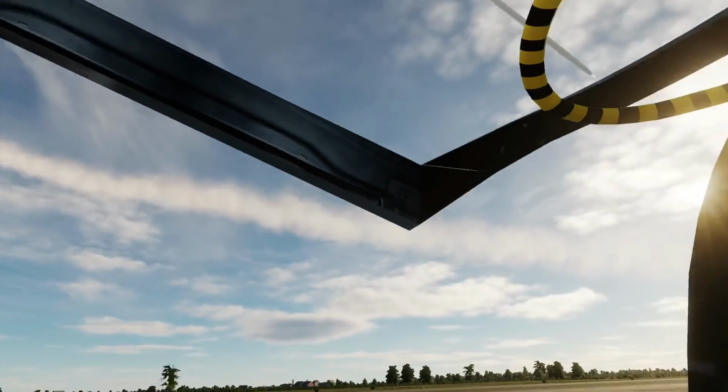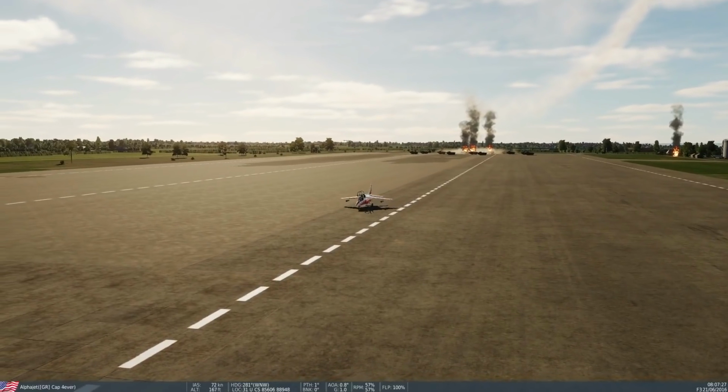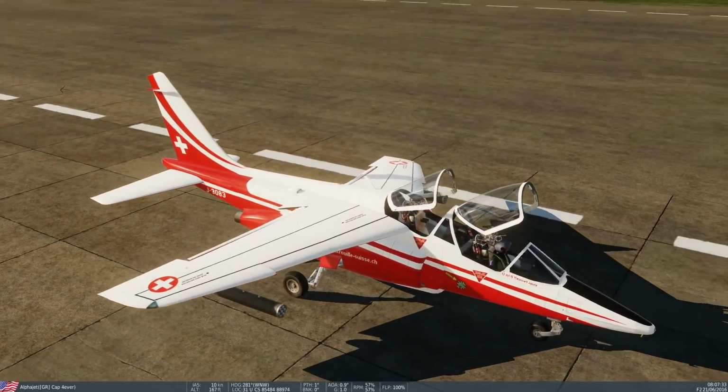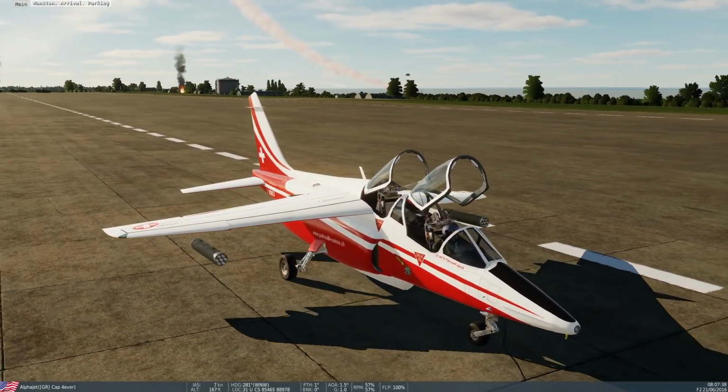And Super Cub down, and the canopy's up, and probably about to snap off. But that's okay, valued viewers. It's okay. Right, that's the Alphajet. Not really realistic at all, but good fun. Oh, and you cannot go in the back seat. Oh, and he's crashed. How do you feel about that, Simba?